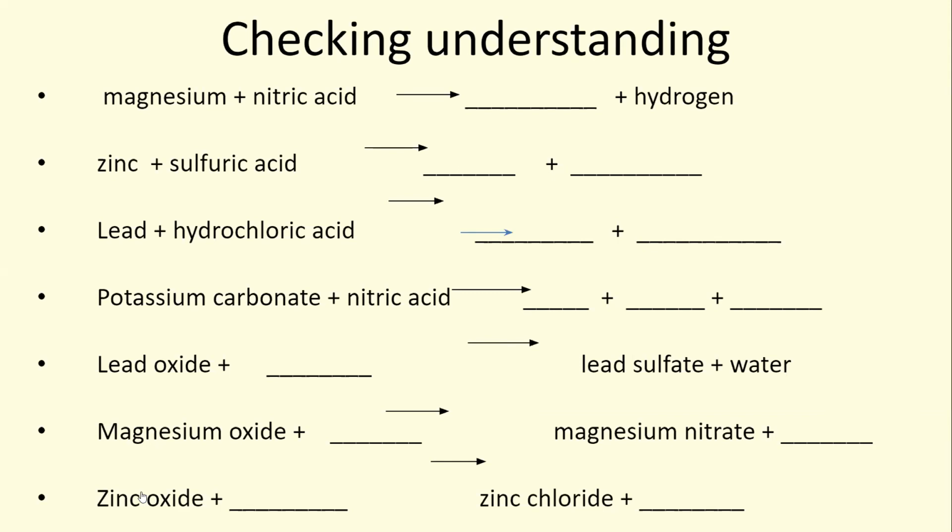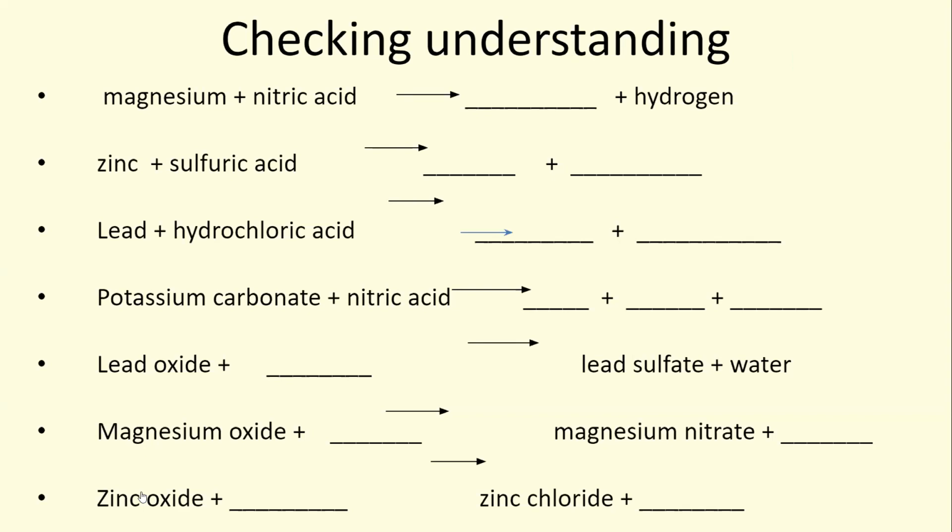Laurie, have a look at the acid again, Laurie. Some people just giving the name of the salt. Remember, we've got to give the name of the salt and the other part that's made, the other product. So Zach, have a think about that. So zinc plus sulfuric acid produces. Laurie, so you've got the name of the salt right, Laurie, but what else would be made?